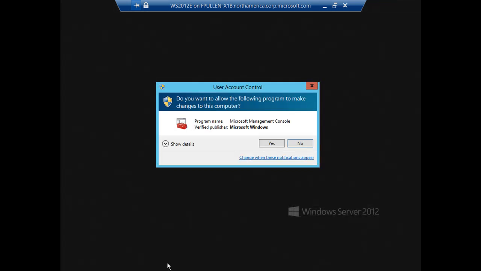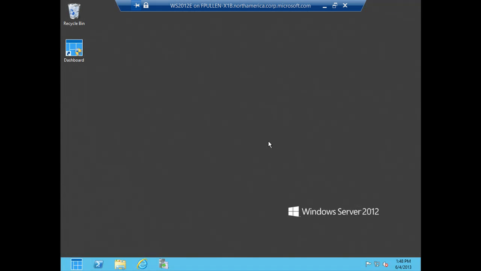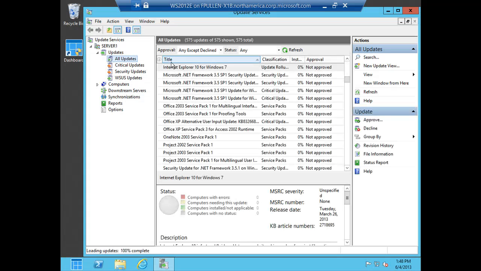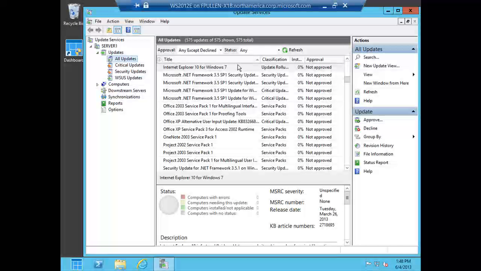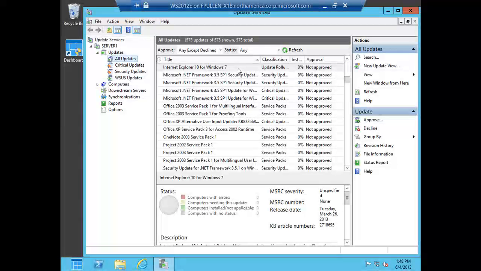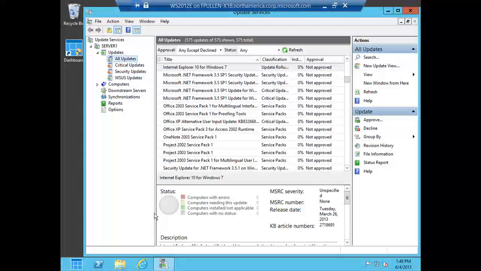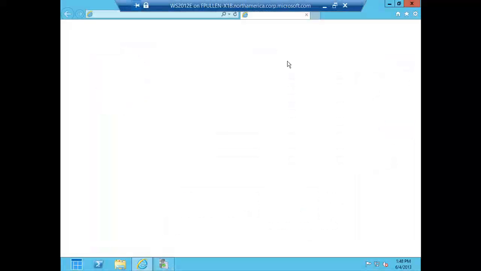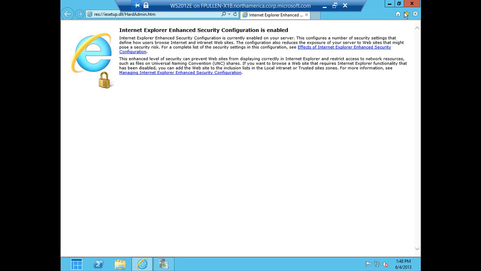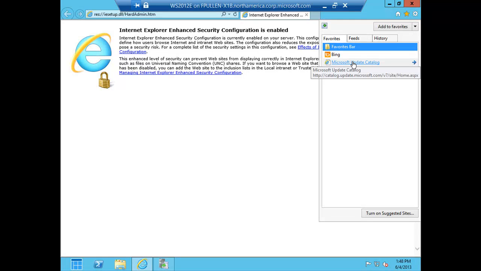Now, the first thing that I was asked was, I don't see Internet Explorer 10 for Windows 7 in WSUS. And you won't by default currently, but you can very easily add it from the catalog. And that's what I did last night. And I wanted to show you how to do this, because it's relatively simple.